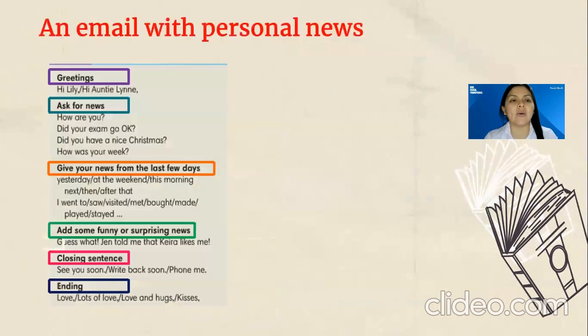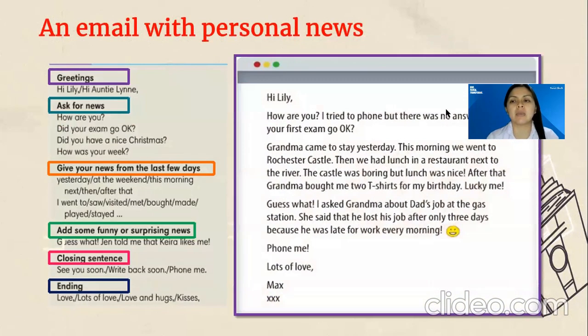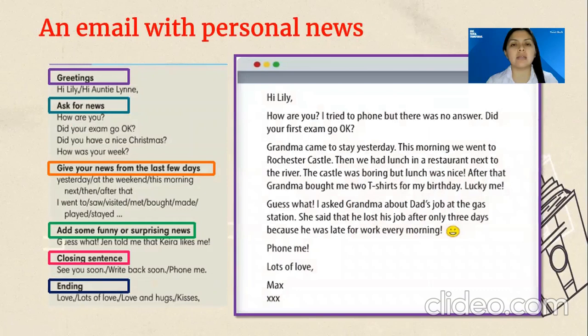Yes? So let's see now the example. Remember the example. We have this letter, right? It's an email, yes, because now we use emails. And we are going to read this part. We say, hi, Lily, right? That is a part of the greeting. How are you? I tried the phone, but there was no answer. Did your first exam go okay? Okay, this is ask for news.